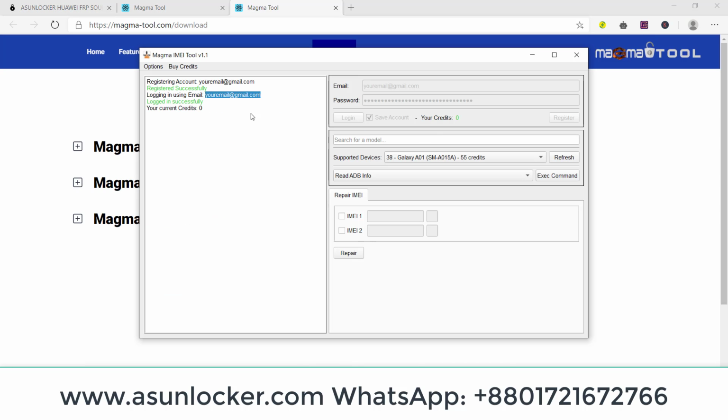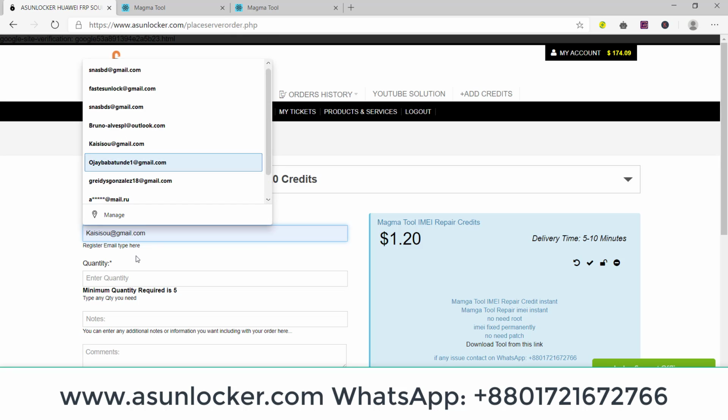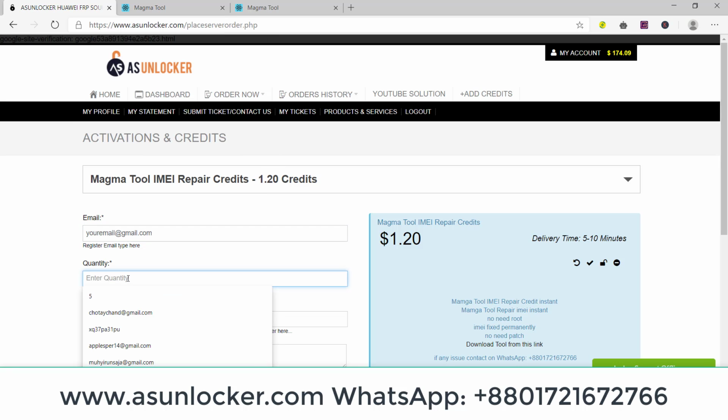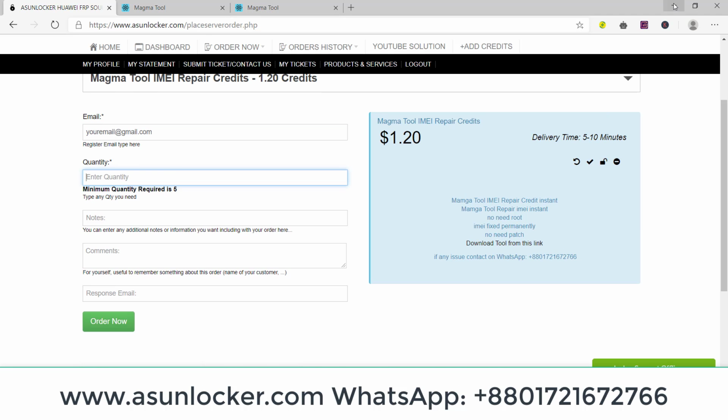Open the tool. You can copy your email from here and paste your email in here. Then type the quantity that you want, any amount you can type here. Then order now for your credit. And how can you check how many credits you need to repair?